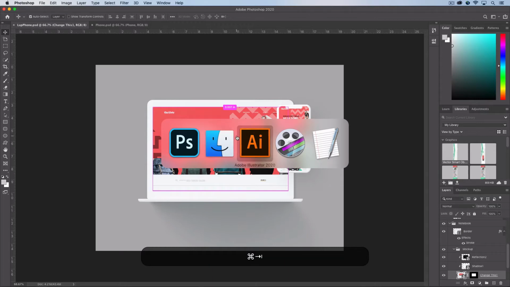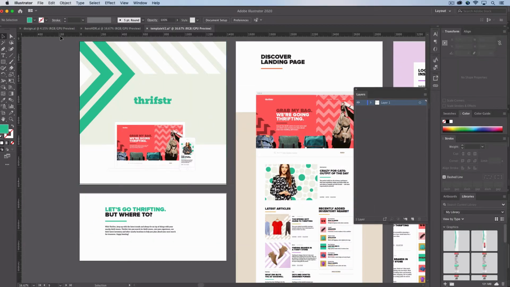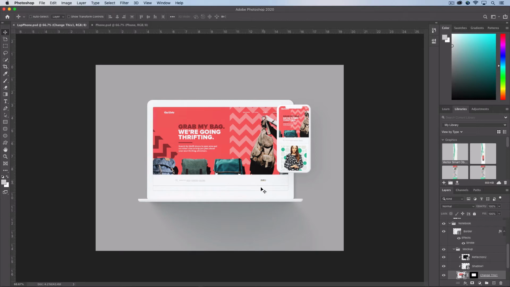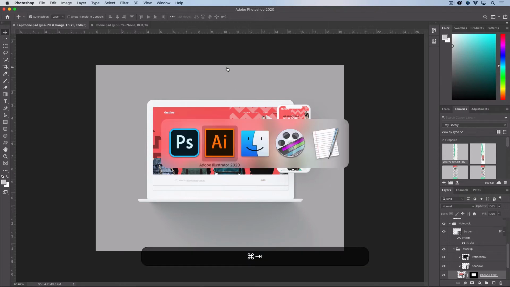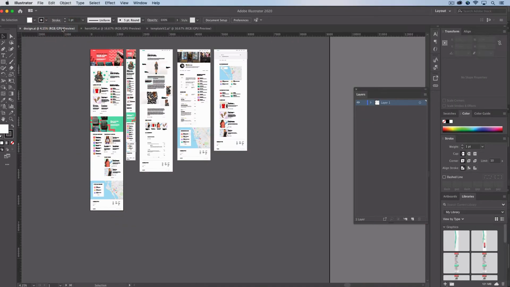So while I was putting this demo together, I realized to animate the home page and your mobile in After Effects, unfortunately when it imports the PSD file, it actually crops the image here. So we have to do a little bit of a hack. And so our third step is to go to your original design files, and we need to make a PNG of our homepage and our mobile homepage. And this is relatively easy to do.